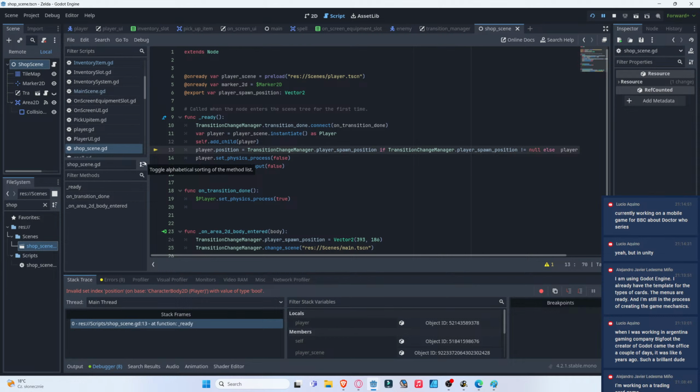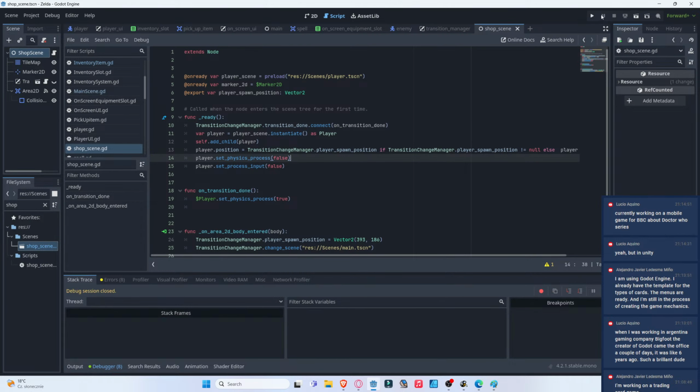Alejandro, I'm using the Godot engine. I already have the template for the types of cards. The menus are ready, and I'm still in the process of creating game mechanics. Sounds like good progress, Alejandro. Congratulations to you. If you ever have your game completed, your trading card game, on itch or anywhere, please do share a link about it. Maybe I can play it on stream and give you some audience with that. So yay, keep on working on the good stuff.